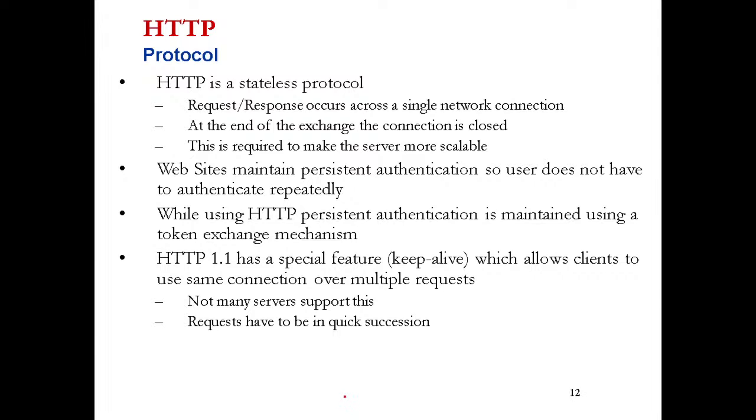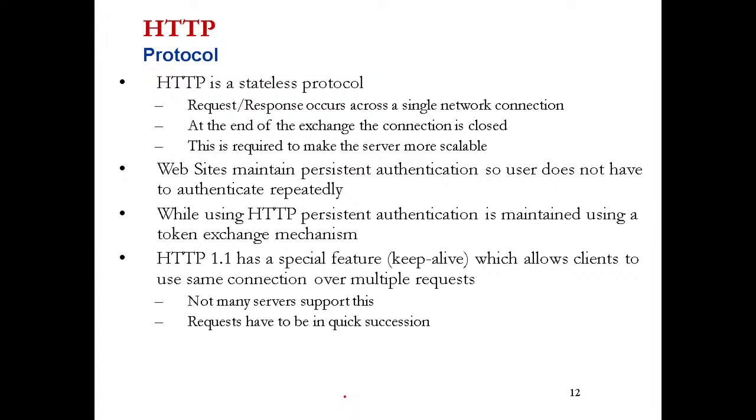So websites maintain persistent authentication, so the user does not have to authenticate repeatedly. This is basically for the HTTP protocol only. While using HTTP, persistent authentication is maintained using a token exchange mechanism. HTTP 1.1 has a special feature, keep alive, which allows the client to use the same connection over multiple requests. Not many servers support this, but it is available in HTTP 1.1. This is a version of the HTTP protocol.